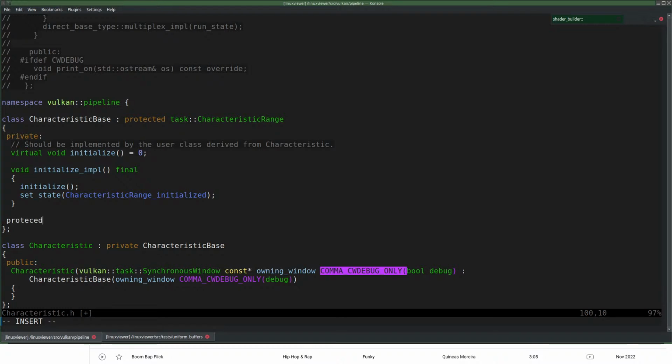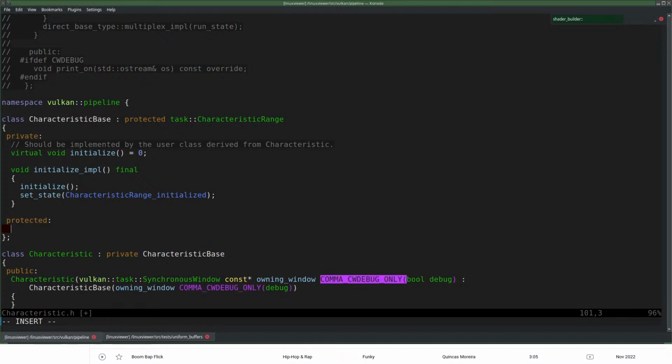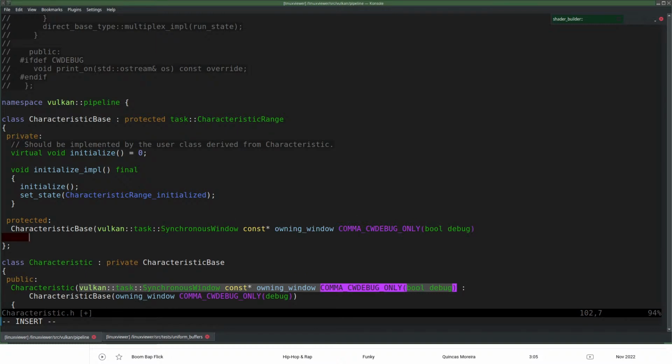Protected. Which is the exact same thing. Which makes you wonder if I cannot just use using.